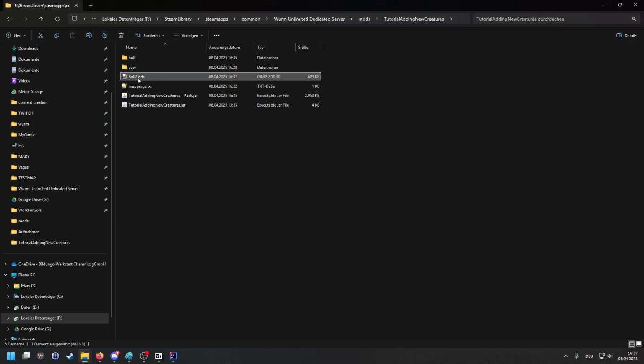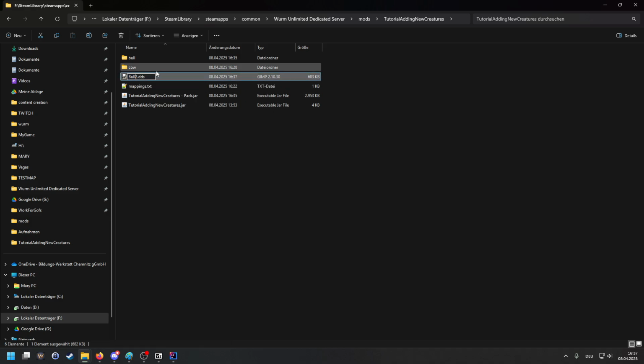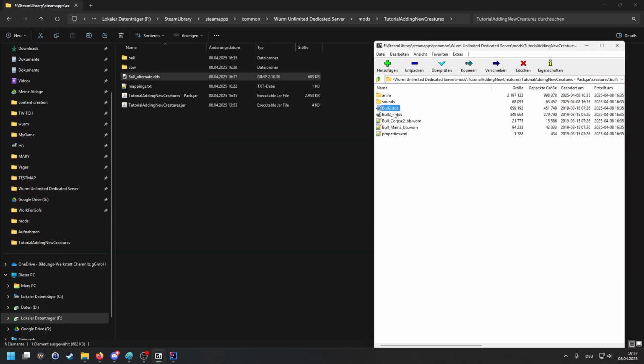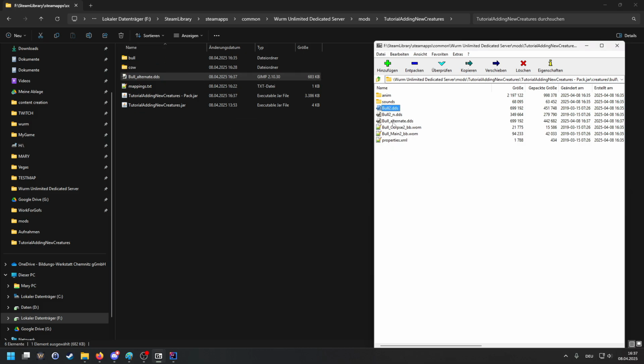That I got here, and that's still called bull 2 DDS. That's one way. We could just drop that in there, but I'll quickly rename that to bull alternate, because you could put a different bull 2 DDS file in here and just replace that by all means. But again, this is now bull alternate DDS. And now we can go back to mappings.